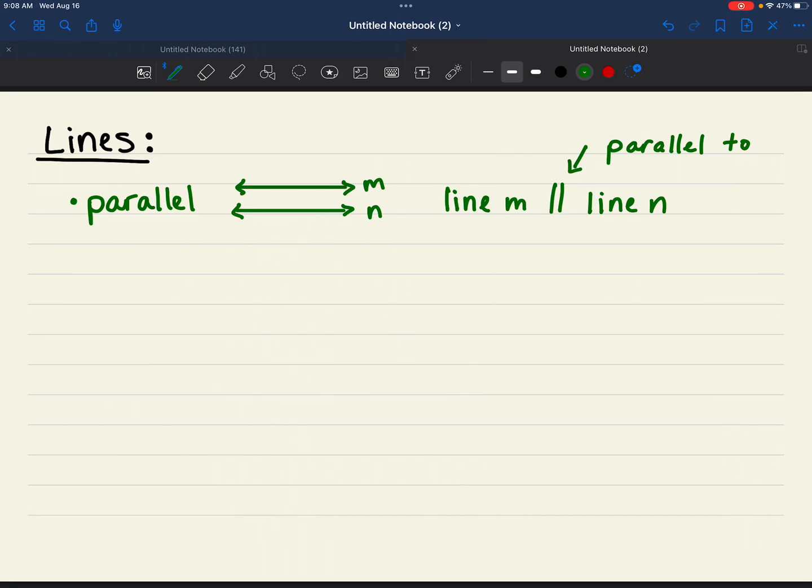Okay? Now, what if they do cross? There's two different ways we could talk about lines that do cross. Does anyone know either of those names? Somebody's saying it. Who said it? Say it again. Yeah, perpendicular. What do we know about perpendicular lines, though? They do cross, but it's a specific. They cross and make what? Right angle. Good. Yeah, so perpendicular lines cross, but they have to form a 90-degree angle.